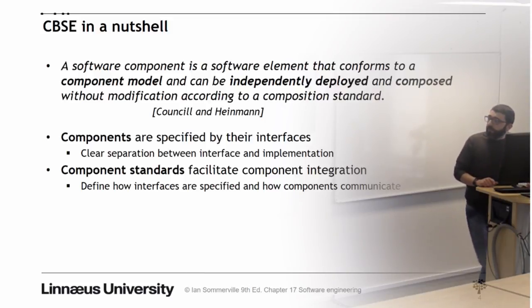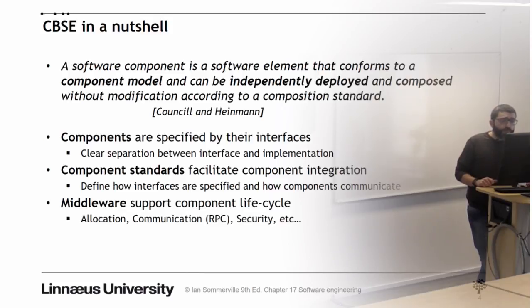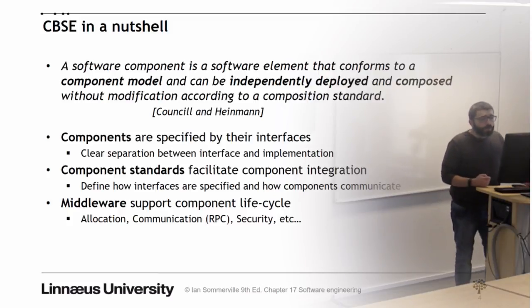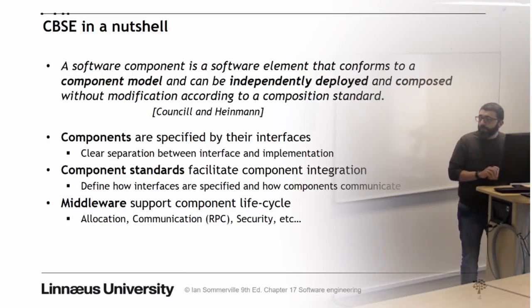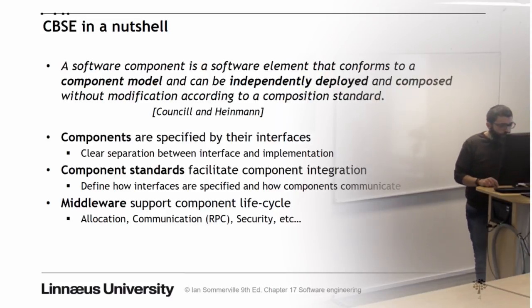Another important aspect of component-based software engineering is the presence and the support provided by a middleware. A middleware is the infrastructure, a software layer that is in charge of managing the component lifecycle. It takes care of allocating memory, managing the communication between the components, checking access control to the components, and so on and so forth. There are many different middleware, and each middleware offers different types of services that can be exploited.